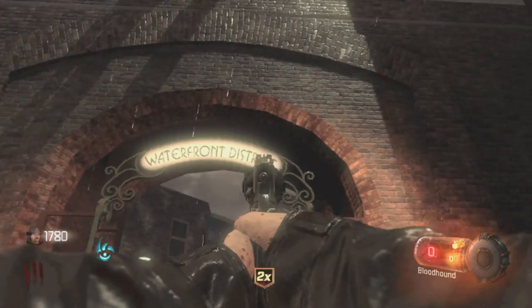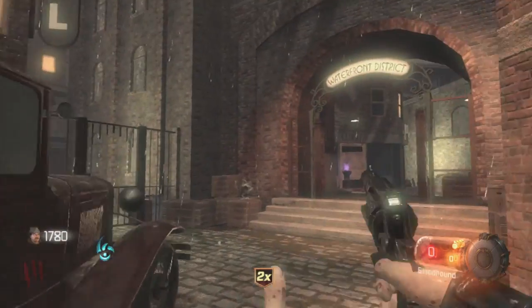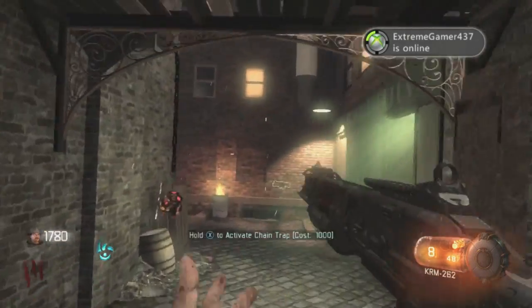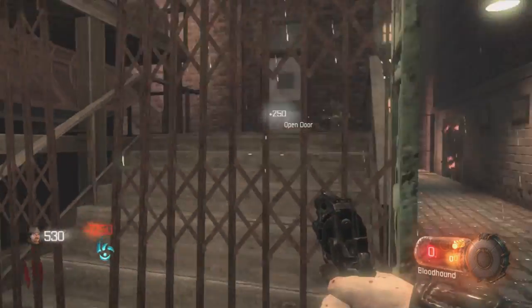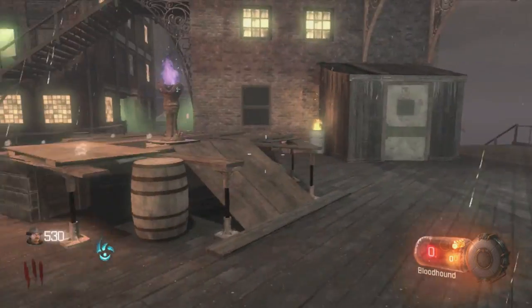Okay, for your next ritual, you're gonna go to the waterfront. Doesn't matter which order you do it in. I just go this way because it's the easier one. So you just open this door, costs 1,000, and then what you want to do is come down here, and then there's gonna be another door right here. You're gonna want to open that as well.